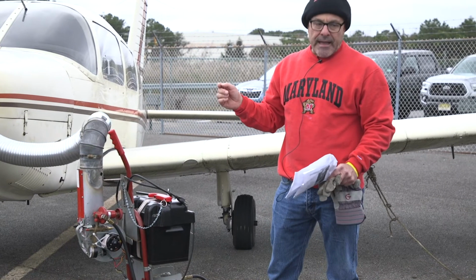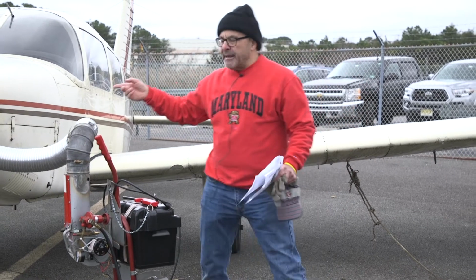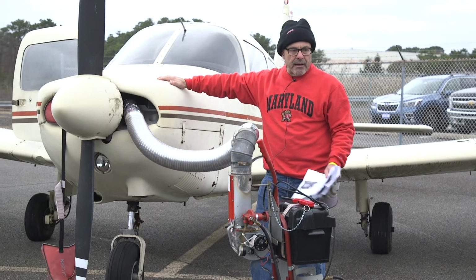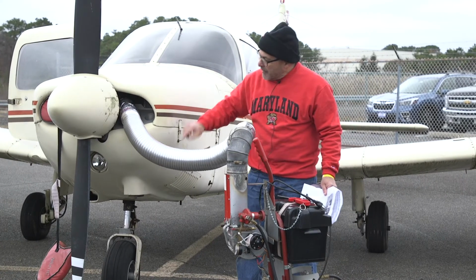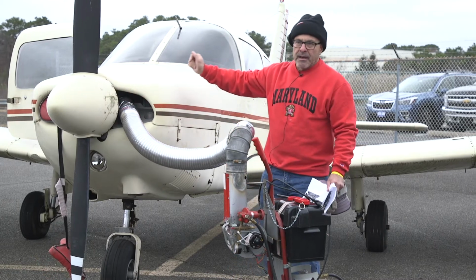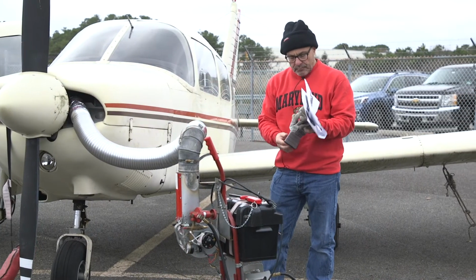Although before you shut down, you run it maybe 10 minutes on one side, depending on the outside temperature. And then you put that cowl plug in, take the other one out, and put it in the other side, and run it another 10 minutes.